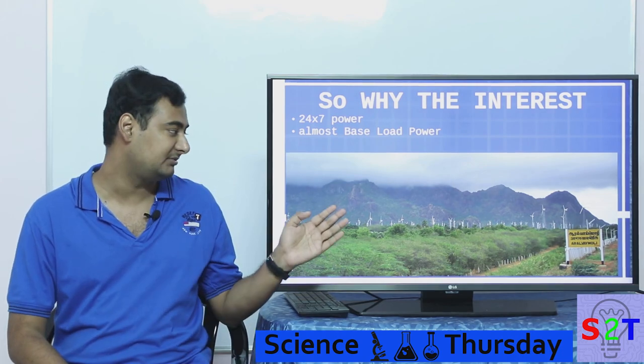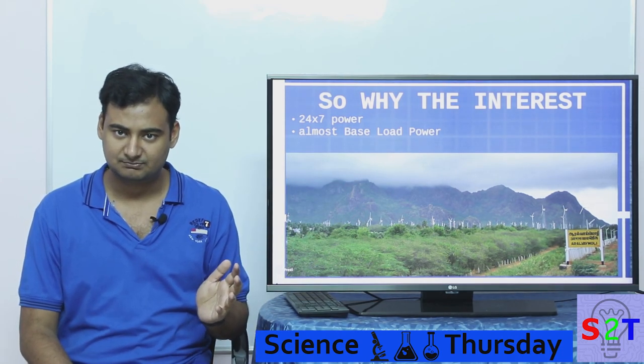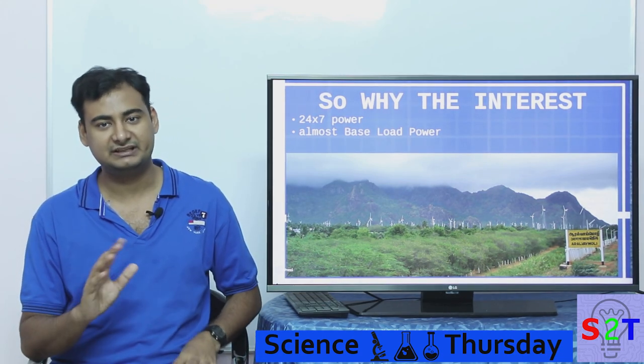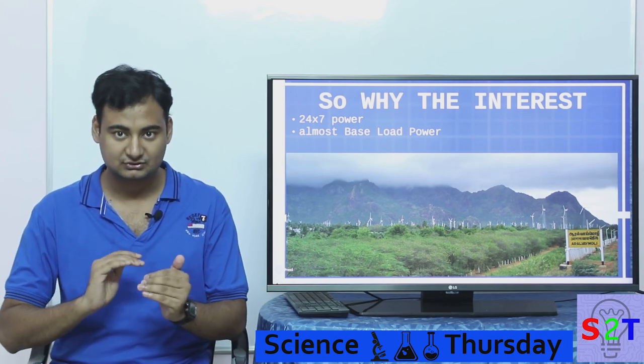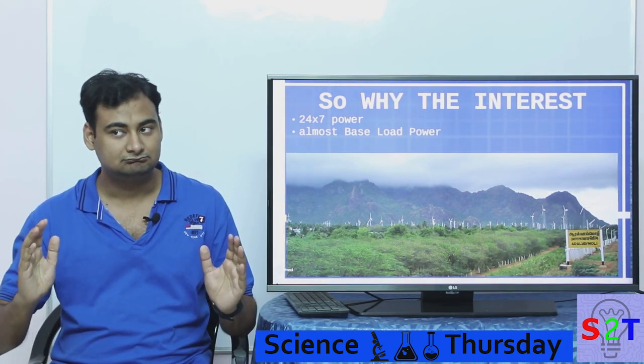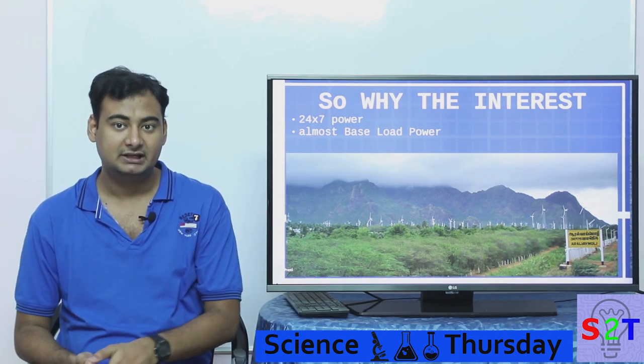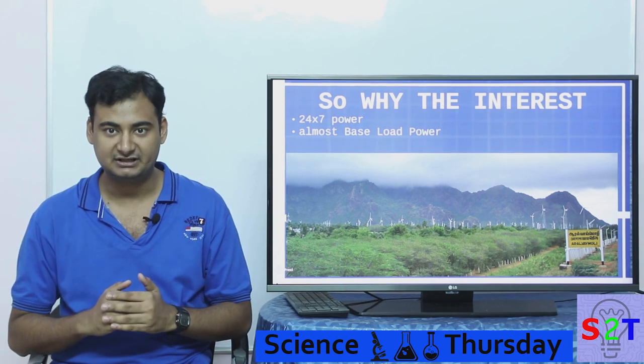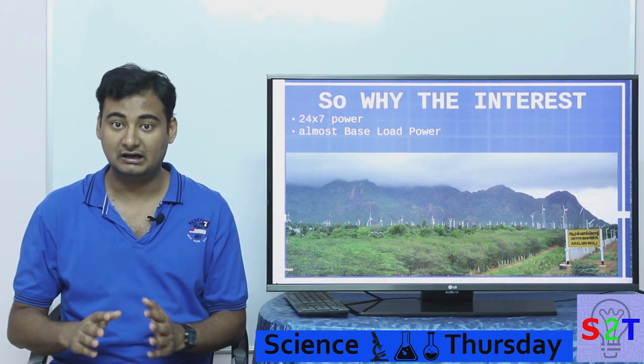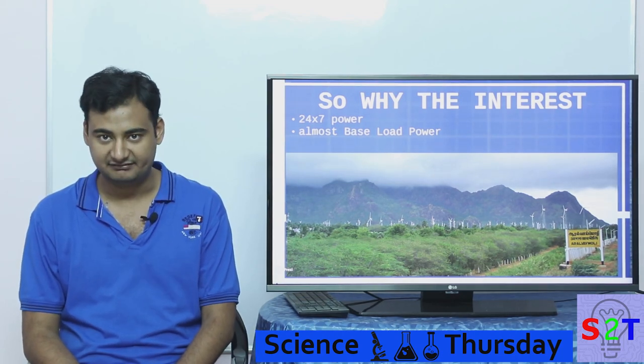So all things considered, if you combine every data point, this can provide base load power. Of course they have to scale down the base load. This power plant I'm showing you, one of India's largest plants, is roughly 1000 megawatts. Their base load would be roughly 600 megawatts just to be on the safe side. There's a lot of ups and downs, but it doesn't go to off unless they put it somewhere where there's that risk.